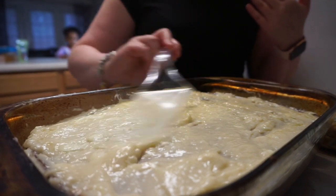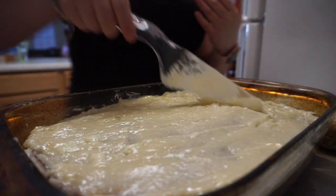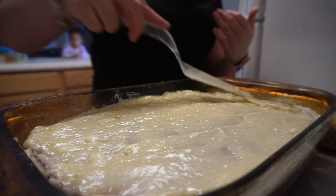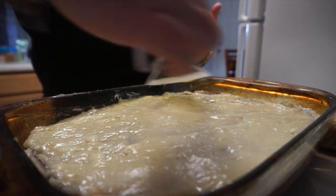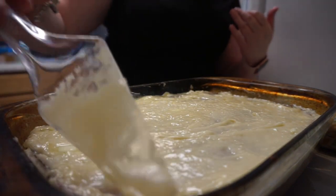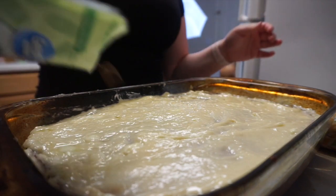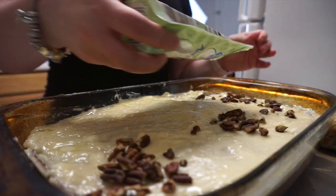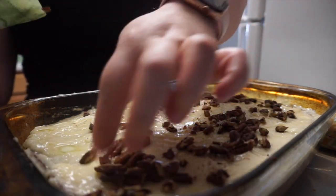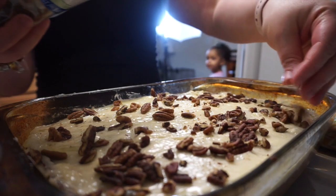It took some melting of the cream cheese mixture to smooth it out. I will tell you this — it tastes so good. I had to lick a little off the spoon I was mixing with, and oh my god, Chloe loves it, I love it, I know everybody is going to love it. This is so good. We did have a little bit of pecans left so I'm just going to sprinkle some across the top.